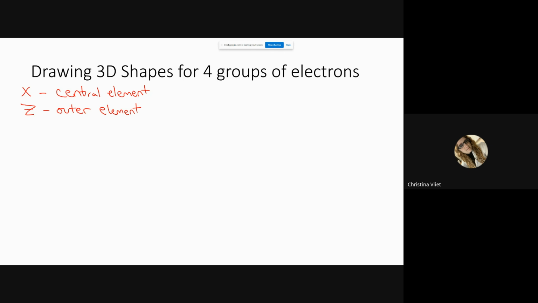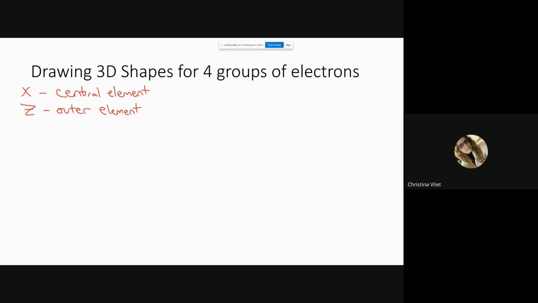Why did I skip Y? Is there an X on the periodic table that you could be confused by? No. Is there a straight up Z on the periodic table? Is there a straight up Y on the periodic table? If I use Y for an atom, you could totally confuse it that I'm giving you yttrium if you were looking into it. So that's the reason why I'm choosing these letters.